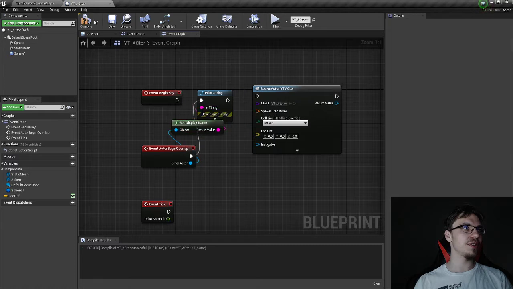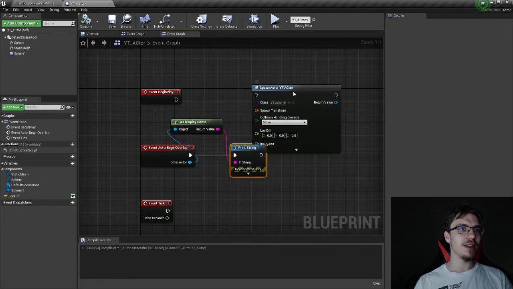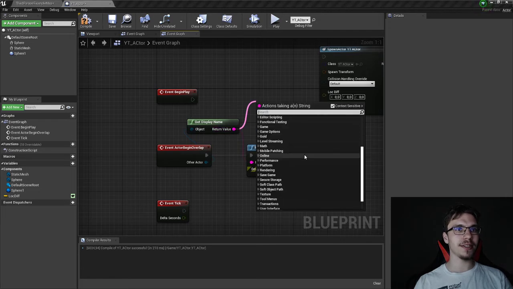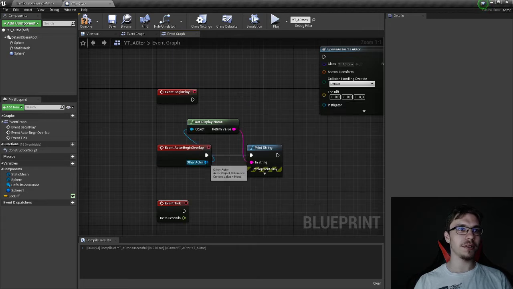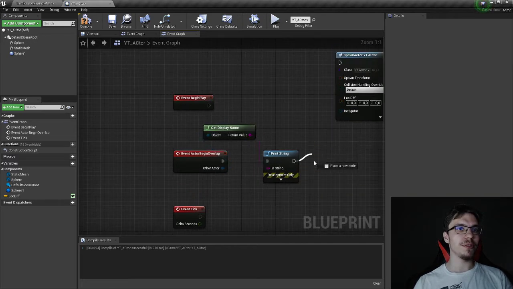I can also print what's the display name of the other actor, and when I'm connecting stuff, when I want to disconnect something, I can just hold my Alt and disconnect, and that's the easiest way. And also if I want a context, I can just draw it like this, and I get a context for a string, or context for an object, and not everything, or context for an X, which is the execution pin, which is this one.